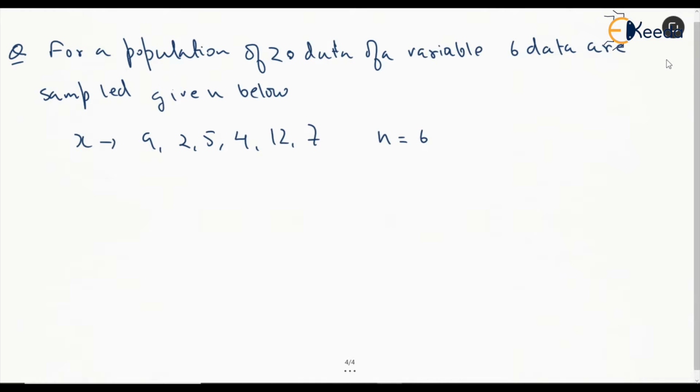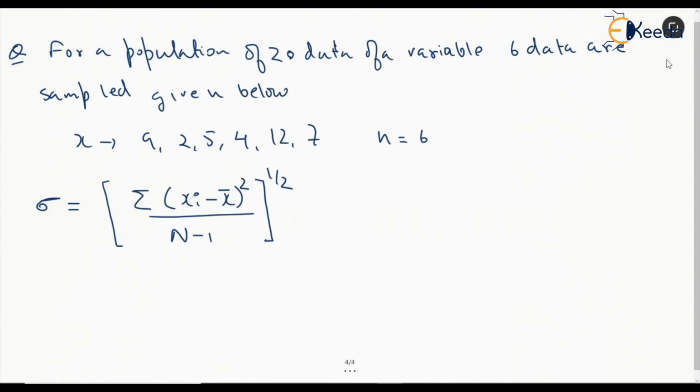So that means we'll have to put the formula of sigma equal to the sum of, although there is no frequency here, (xi minus x bar) squared divided by n minus 1, to the power of 1 by 2, right? Because this data is not for the entire population, this is only for a sample. So n, or small n, anything, let's take this as capital N also.